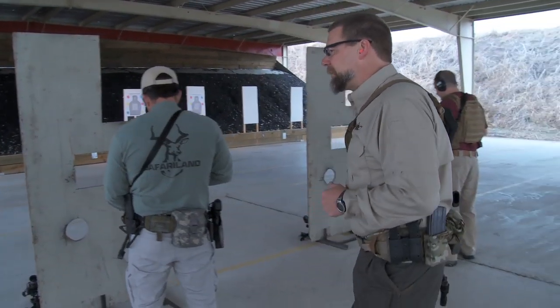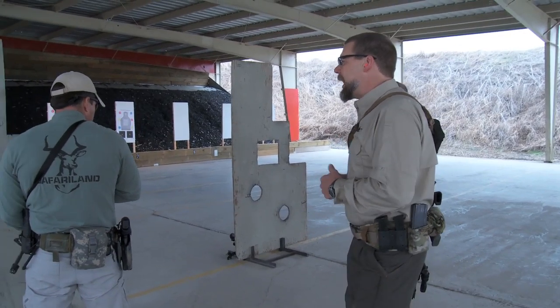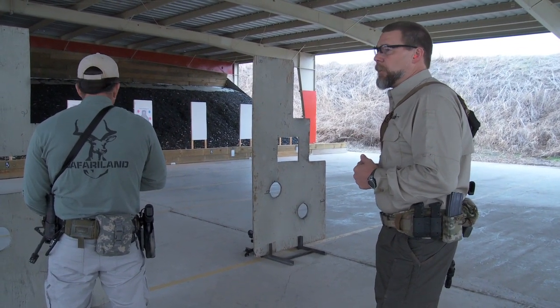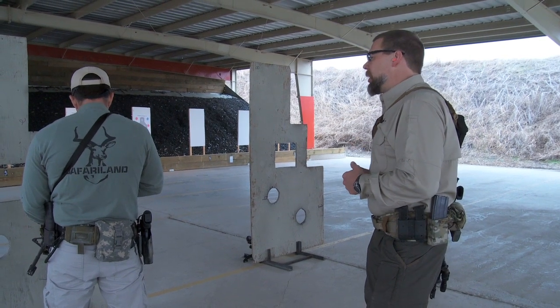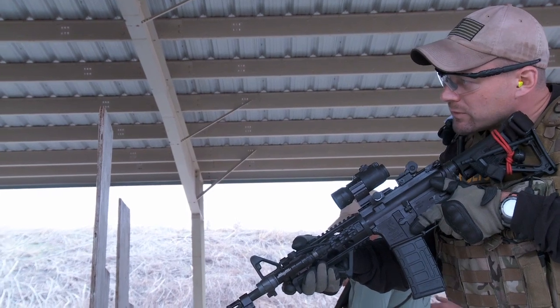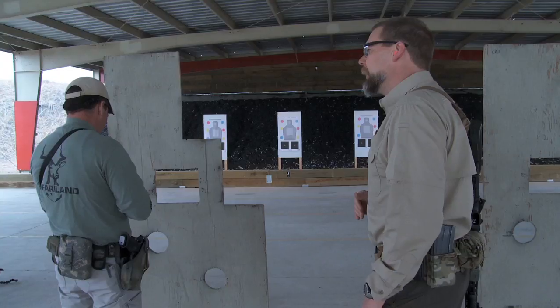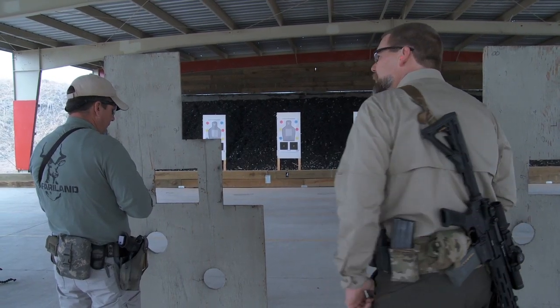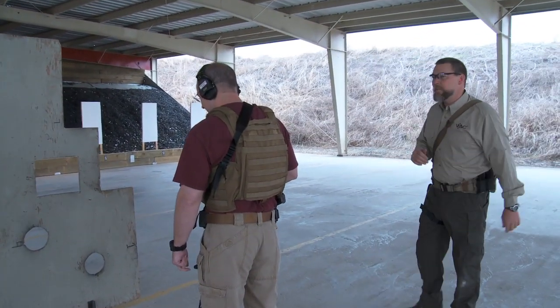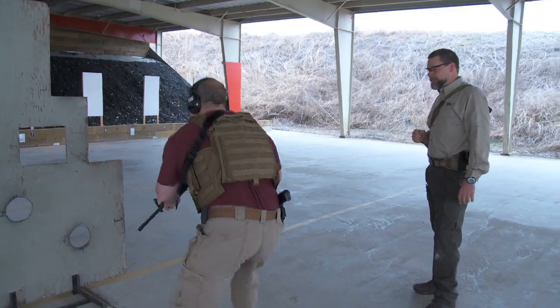Three shots around the left side, correction, three shots around your strong side, transition the weapon, go back to your support side, three shots around the support side of the barricade, back to your strong, three shots, back to the support, three shots. So how many shots is that? 12 rounds, three right, three left, three right, three left. Any questions? Make sure you're putting your safety on as you transition from side to side. All right, shooters ready. Stand by, fire.